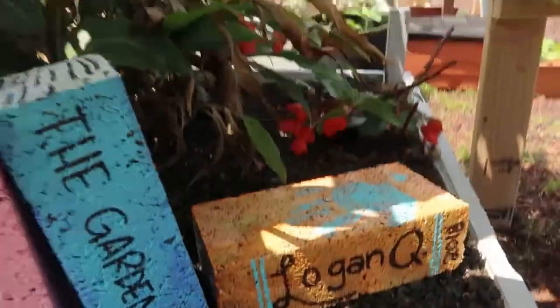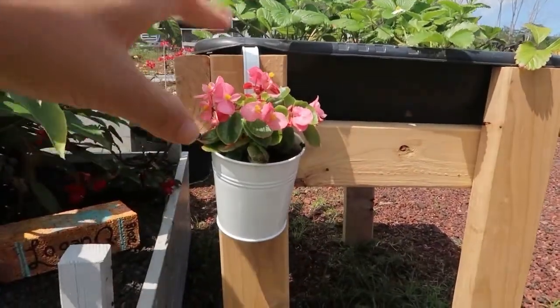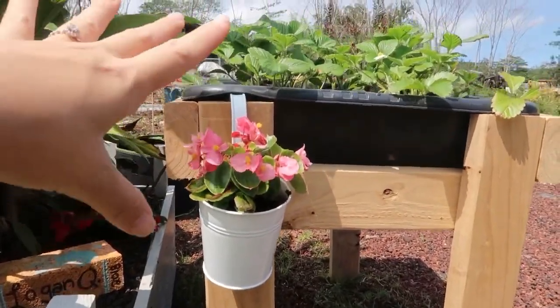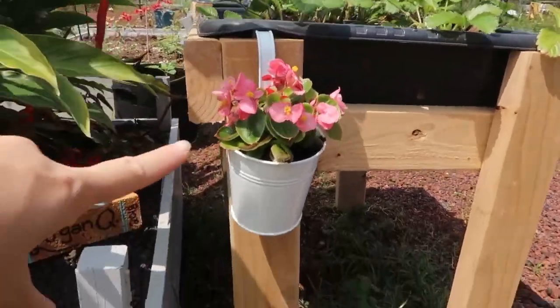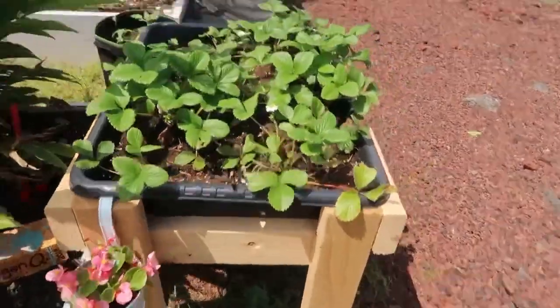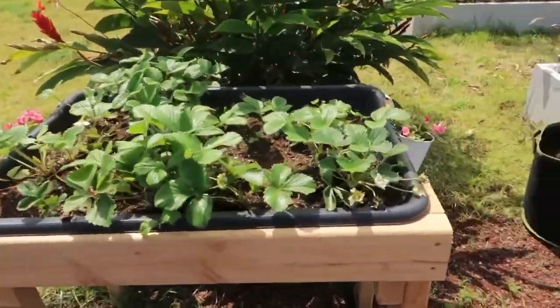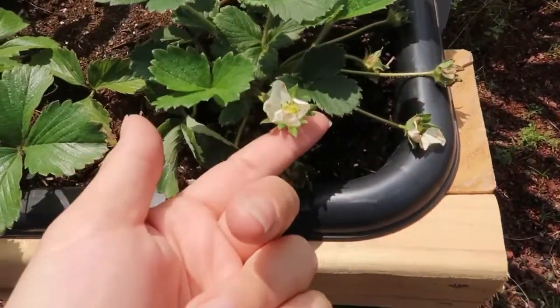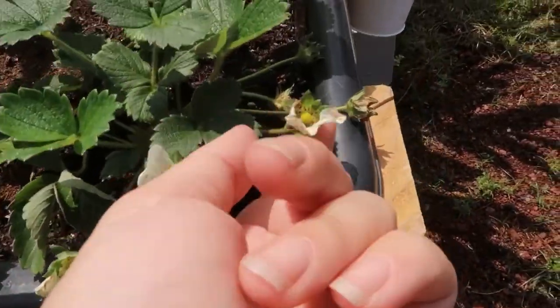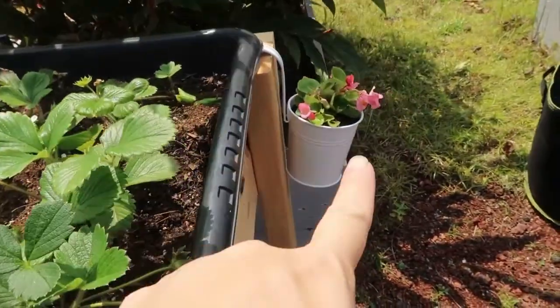That's really special. On the sides I have these concrete mixing tubs that I drilled holes in, and I have my strawberries, and I have some of these really pretty plants. Preston just made these tables, so we need to finish them up and get them nice and sealed since it rains a ton. But I have lots of little blooms, like little strawberries coming along. And I just hung those off.